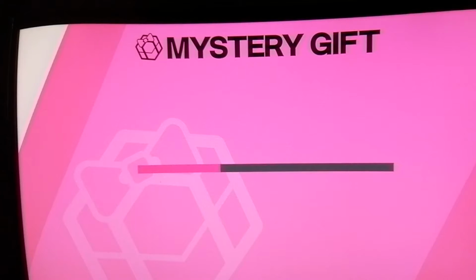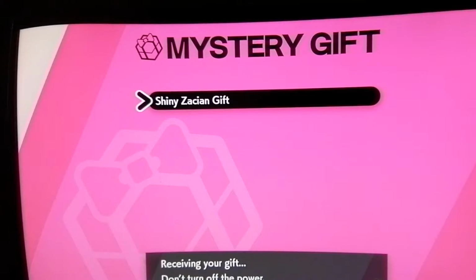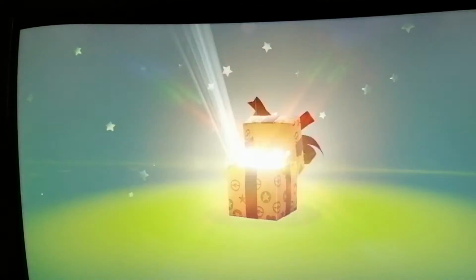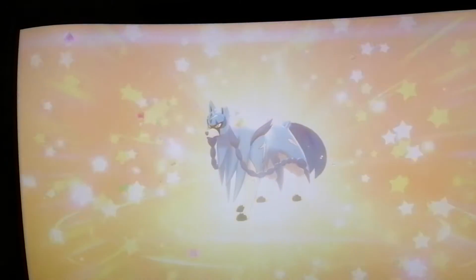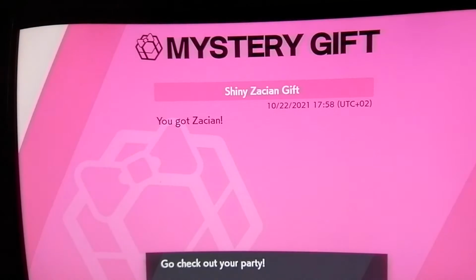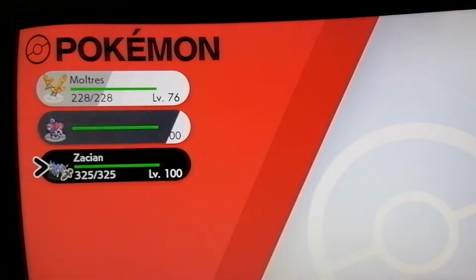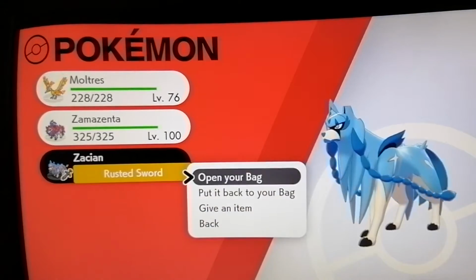Search for gifts, there it is. Shiny Zacian gifts. I did share my information on how to get these gifts from my local game shop, which I can only get from my game shop. Let me go check out my party, because I only have those Pokemon in my team. Let me remove this, put it in the back, and also I need to search for the other Zamazenta.